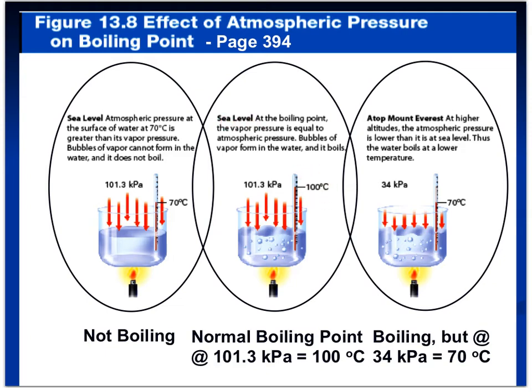We're still at sea level. Now we have an equal pressure between our vapor pressure and our air pressure there. So that's why we have our normal boiling point here. But if you look here, it says atop Mount Everest. Well, look at this difference in pressure here. This is 34 kilopascals, so clearly a lot less pressure pressing down on the liquid. So it'll be easier for it to turn into the gas phase. So that's why at the top of Mount Everest, water can actually boil at 70 degrees, which is kind of cool.